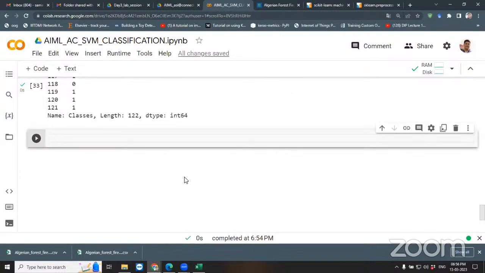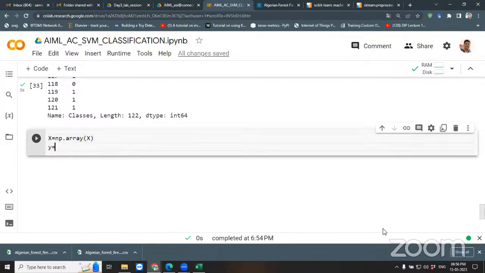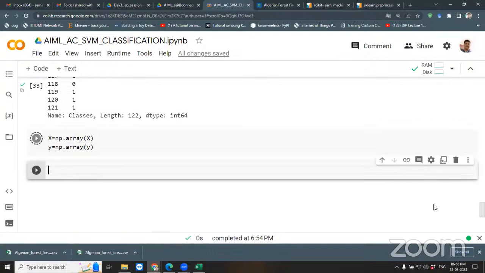So let's do that. Since X is a data frame, we will convert it directly into a NumPy array. Some call it NumPy. So X equal to np dot array, and then I'm sending X. Same with Y. So Y equals np dot array Y. Please do these two operations.